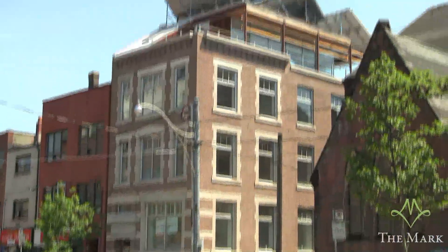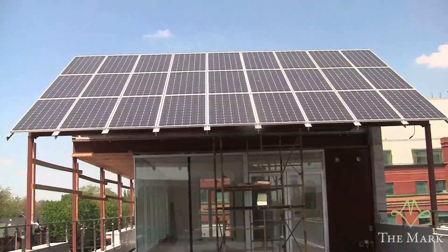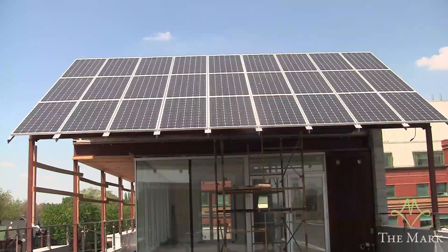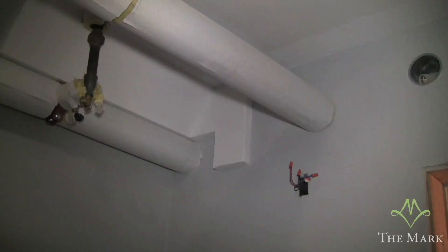I knew that would be a signal for me to make some key venture investments. What we're using are existing technologies — nothing really cutting edge here. These are all technologies that have been proven for many years in many different buildings. So there's solar thermal — we use the sun for some hot water. We have solar PV under the microfit program here in Ontario; we have a five kilowatt array. The workhorse of the hotel is geothermal — we use the ground beneath the hotel as a heat source to both cool and warm the building.